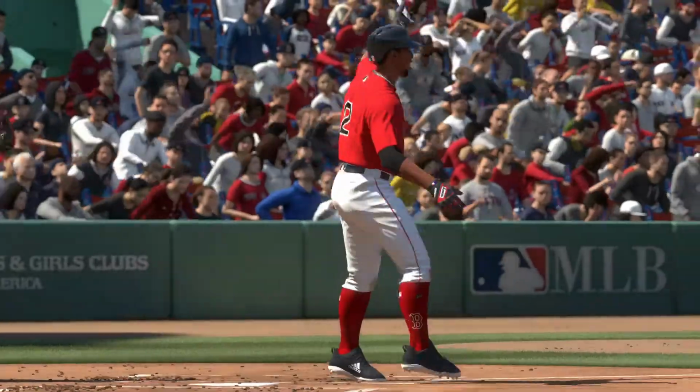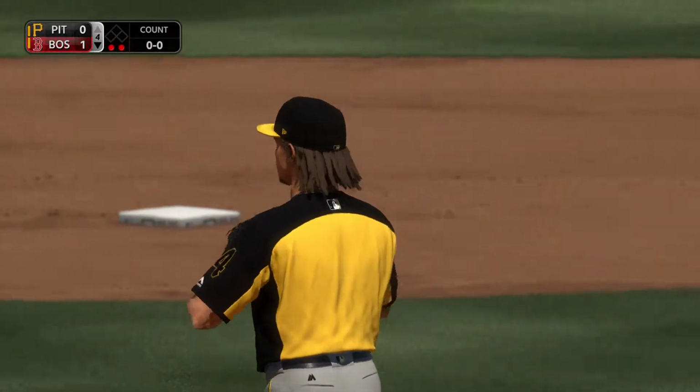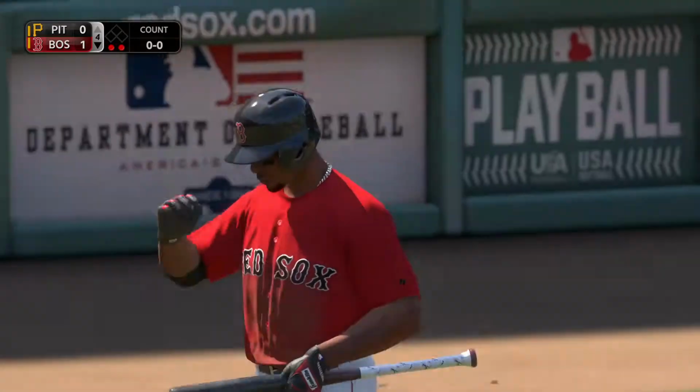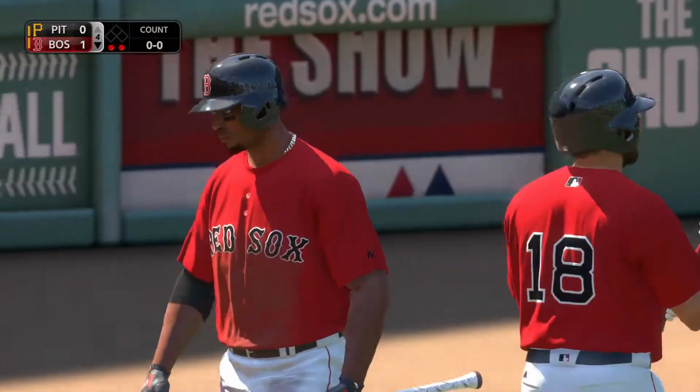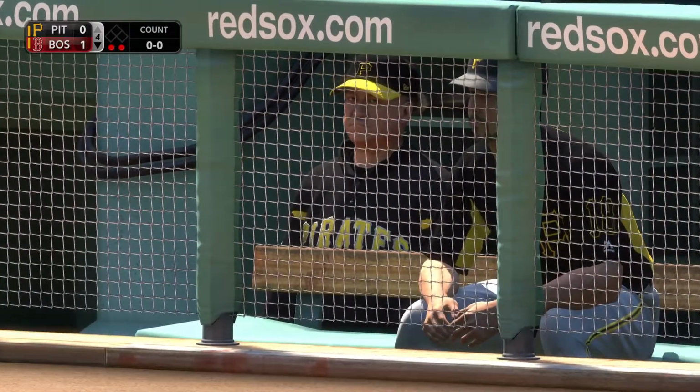And here's a changeup in there for a called 3rd strike, and that's the 2nd out of the inning. Flat out locked him up with the changeup right there. Usually you're trying for a swing and miss when you throw that pitch in a 2-strike count, but clearly he wasn't looking for it, so it's a backwards K for him.